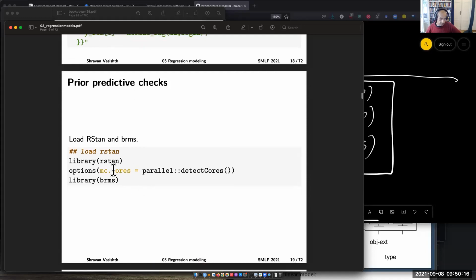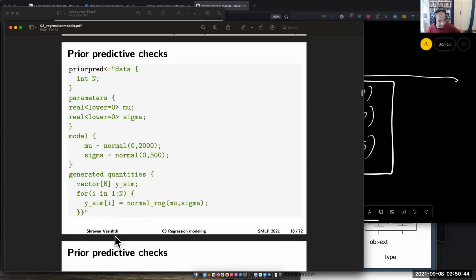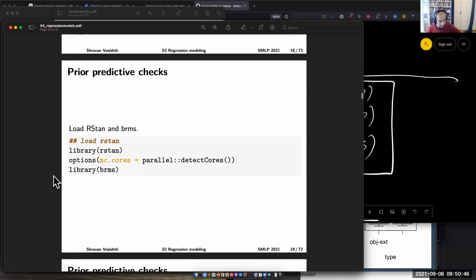Okay. So what I've done here is I've loaded the library. Now, because my laptop has, I think, 8 cores or something like that, I'm asking R to detect the cores on my machine and use them for parallel computations to speed up the computation. Okay. And then I'm loading this brms library because I will need it very soon. Okay, so brms is a library that uses this kind of Stan syntax underlyingly, but it provides some easy syntactic sugar that makes the model look like the lmer function, right?